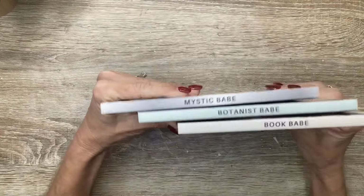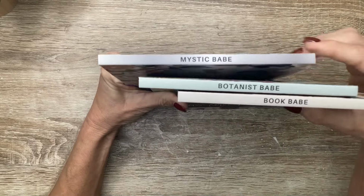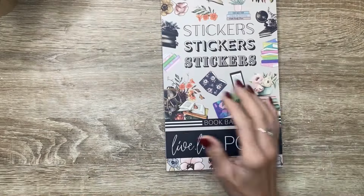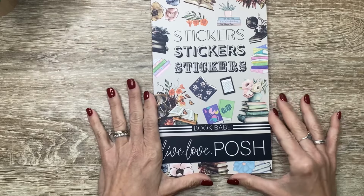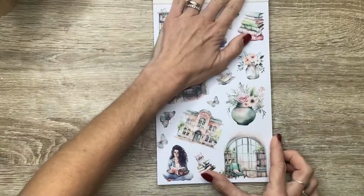Now let's look at the next sticker books. I'll flip through them individually, but there are three sticker books. One is called Book Babe, one is called Botanist Babe, and one is called Mystic Babe. So I'm going to start out with the Book Babe, and this is obviously all about books and reading. I'm going to use this today to set up my reading tracker for this year. But this is going to be on clear and paper.